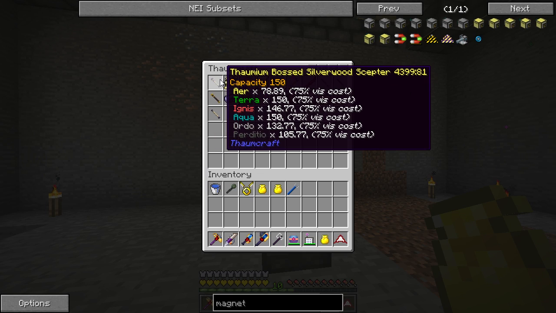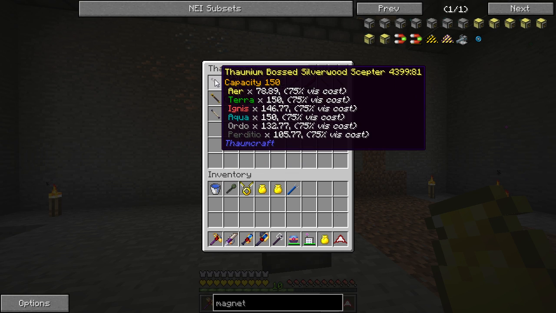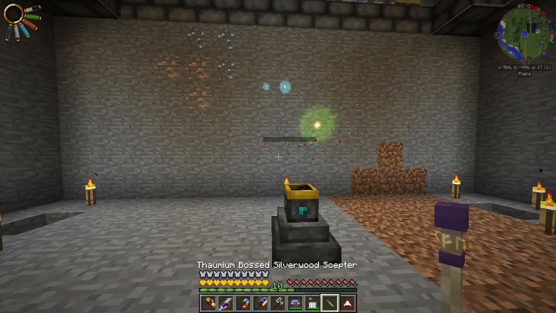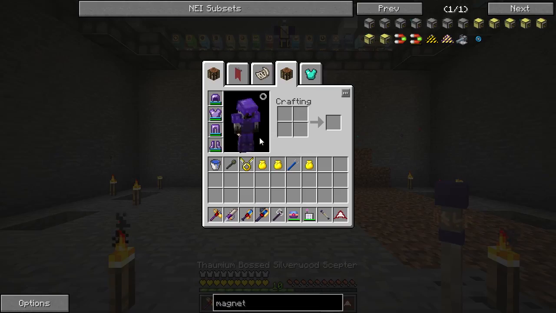There's 2 ones I use. I use the Scepter and my Thaumium Bust Silverwood one. This is obviously for crafting, and this one is for actually casting. You can't use the Scepters to put on foci, or one focus is one foci.